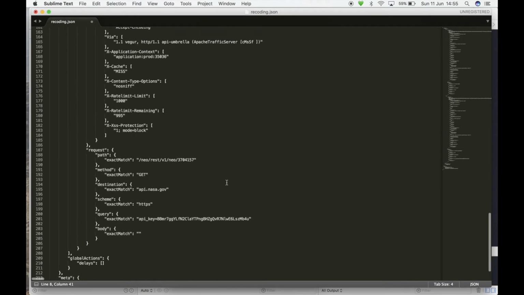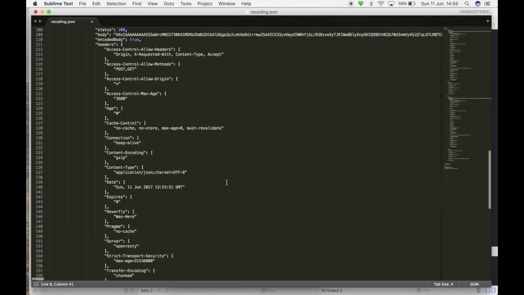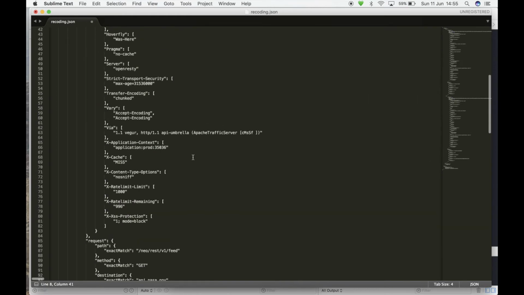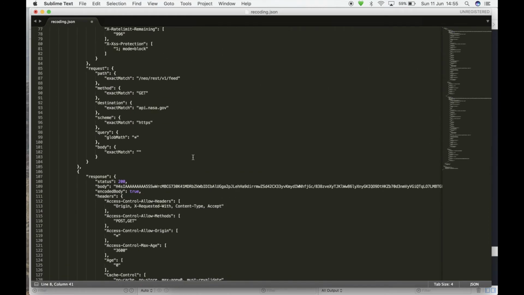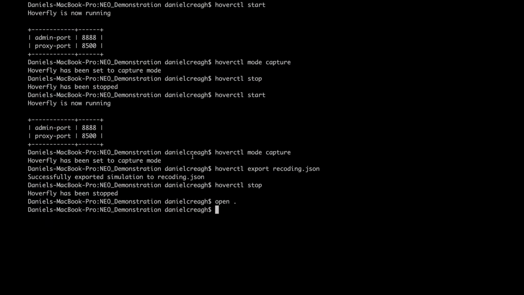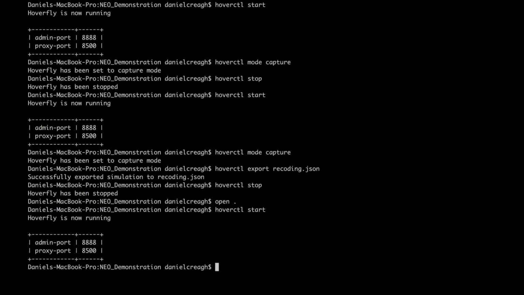You see, the problem was that it is sending a request for a specific date. So if you do these tests tomorrow using these recordings, you're not going to get the same results. I found out the hard way. So there's a top tip for you there. Let's save that. Now let's witness the magic of Hoverfly. We're going to start Hoverfly, and we're going to import that recording. Recoding, should I say.